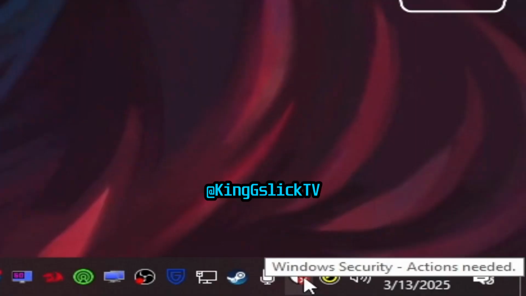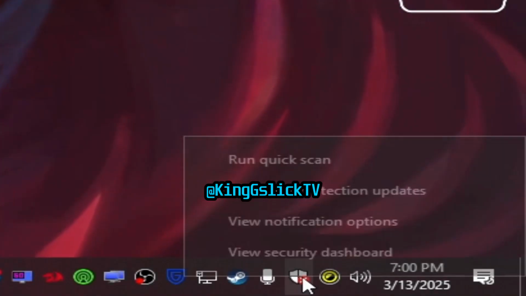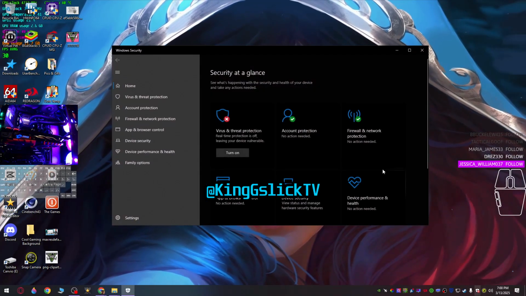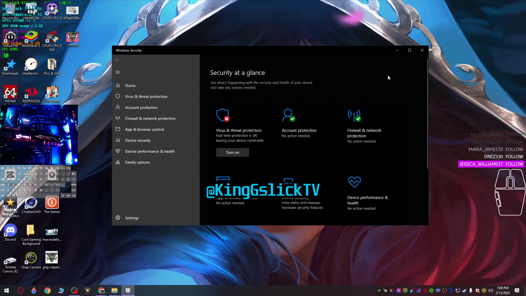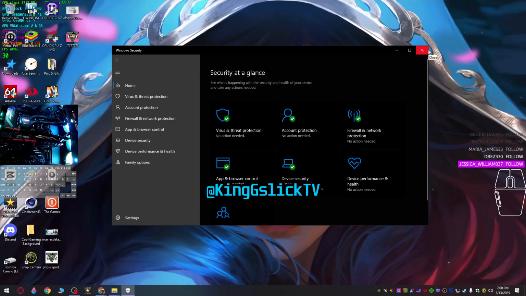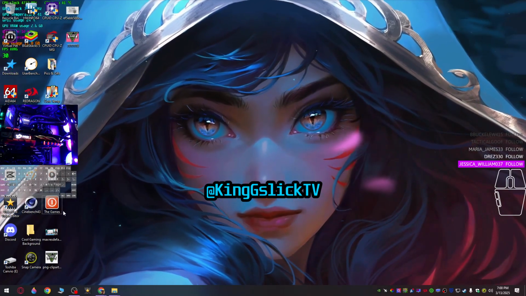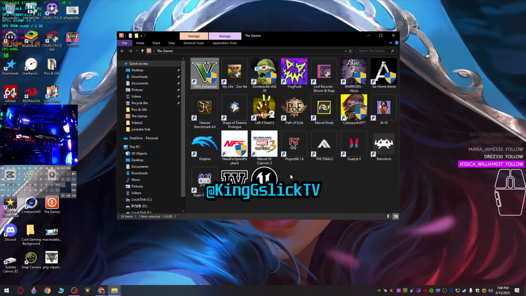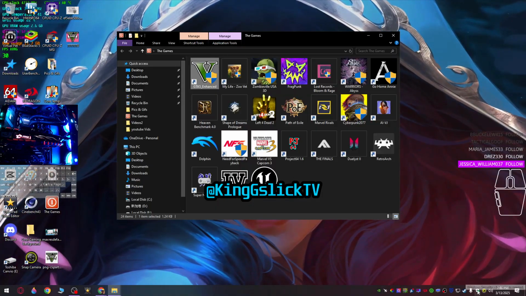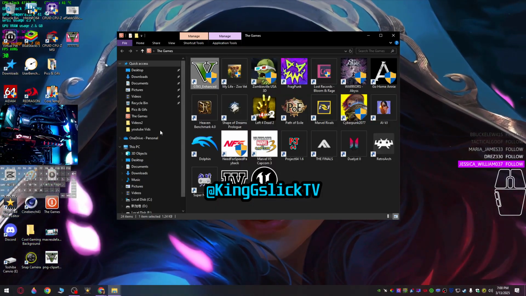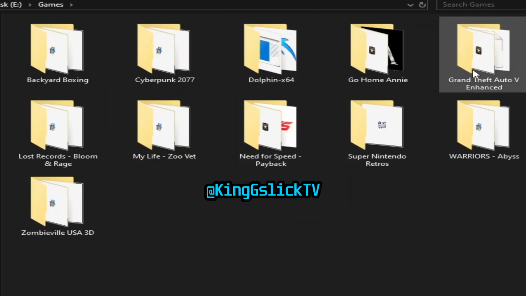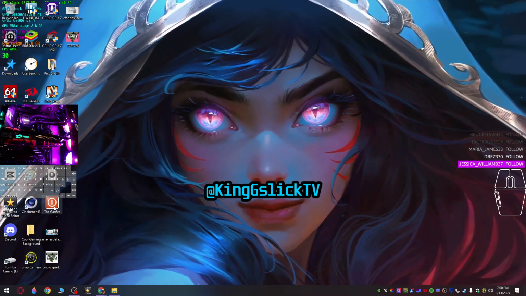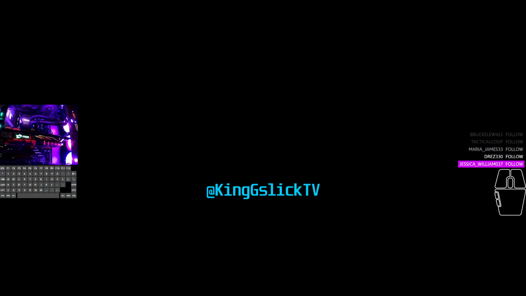If you don't do this, the moment you turn your protection back on, the game is not going to launch. It's going to get flagged again and removed immediately, and you'll have to restore again. So this is the first time I'm doing it after putting this back on with the exclusion folder where GTA should be. If you go to games here, my GTA is right here, the enhanced one. So let's try it out. If this works, then you should be good to go.